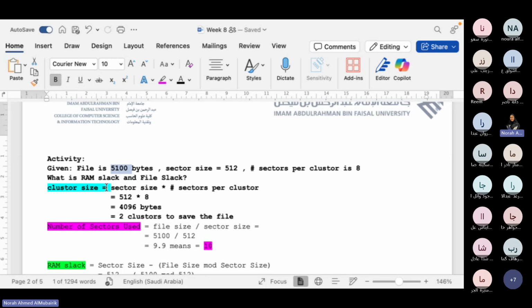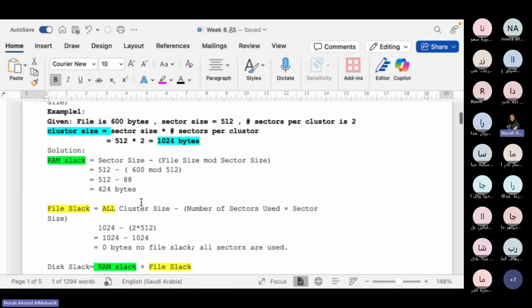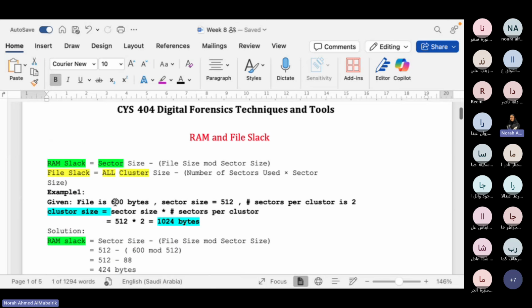The cluster size is actually 4,096. But is one cluster sufficient to store this file? No, we need more clusters to save this file. In the previous example, the file size is 600 and the container is 1,024. Can I store 600 in 1,024?